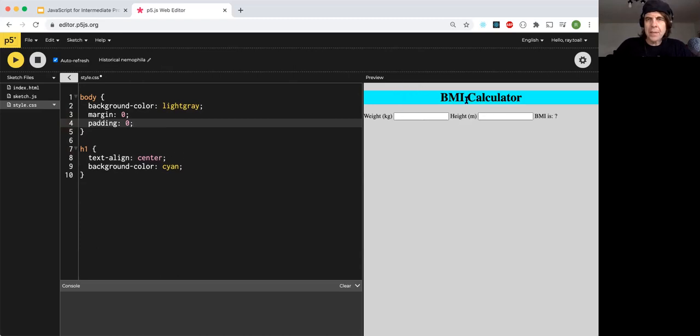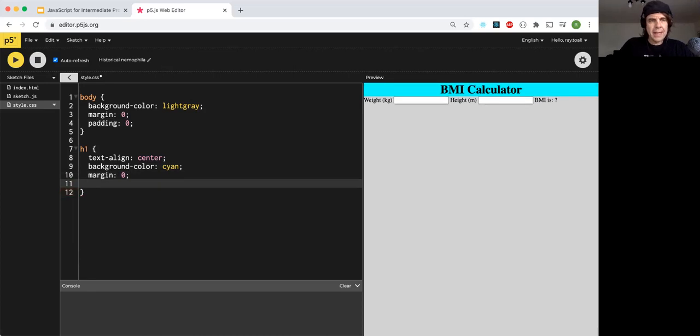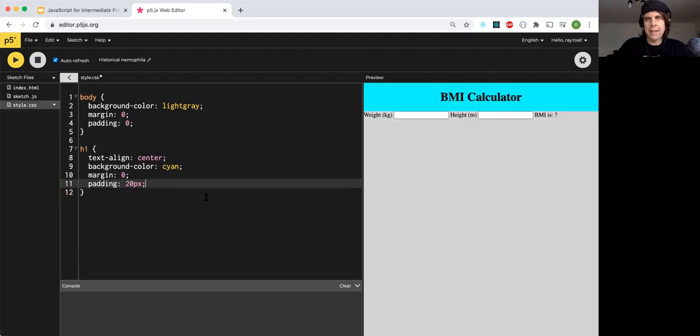See, every element has a margin, which is what's on the outside of it, and a padding, which is between the content and the border. So I think for H1, let's put a margin of 0. But how about some padding? How about 20 nice pixels of padding in there? Yeah, it looks a little bit better.